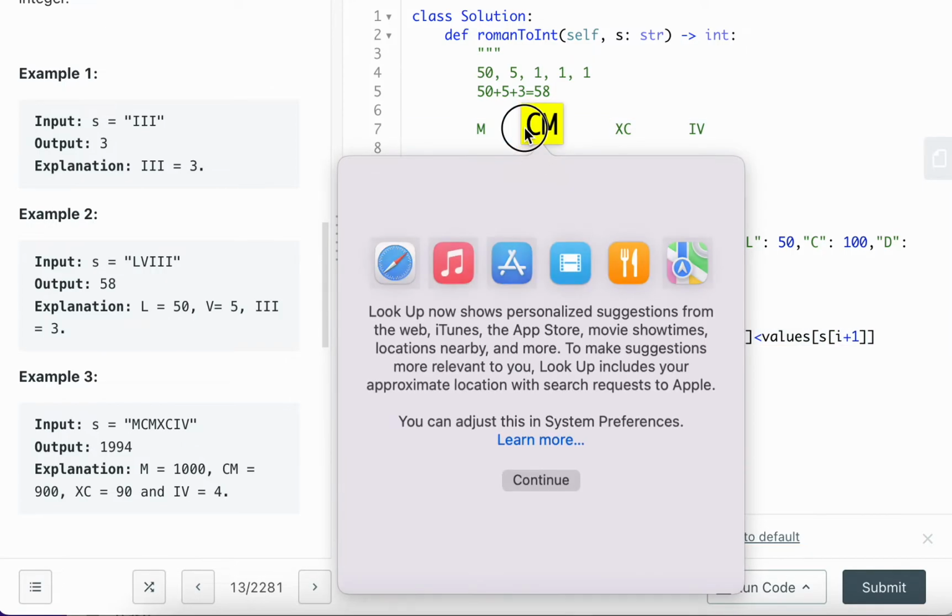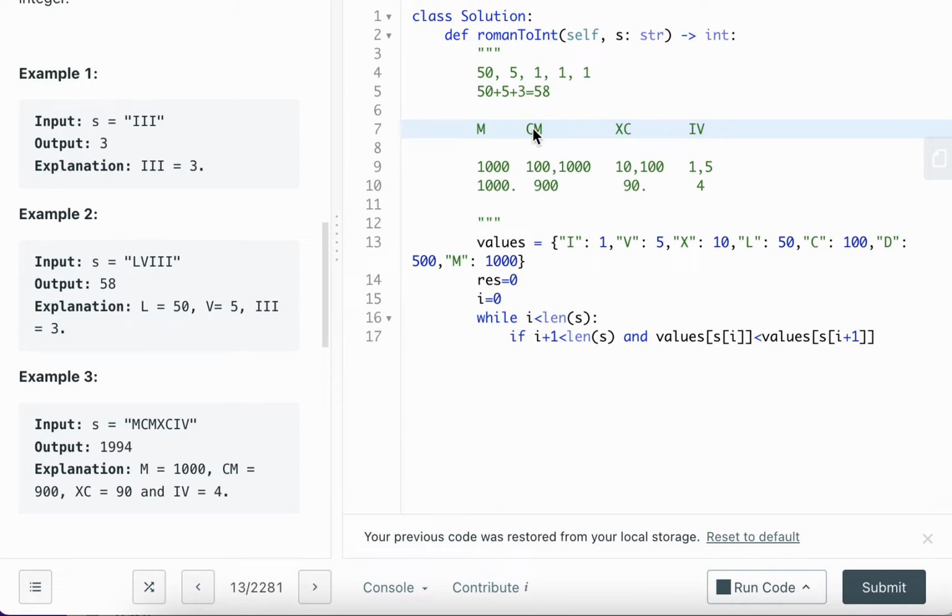If the i's value here, basically the C, is smaller than the M value, where M is i plus 1 in this case, what are we going to do? We're going to add to the result.